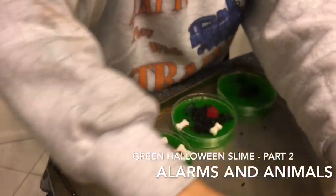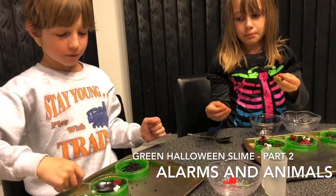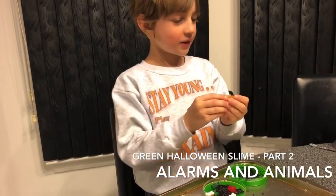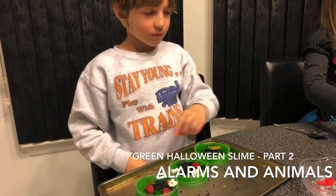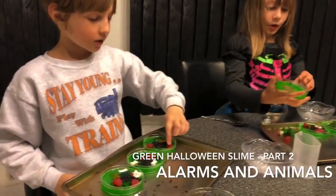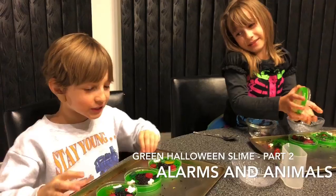Wait, I'm not finished yet. I gotta spread this out. I'm actually about to spread this out too, and this. Okay. Then I should put the tail of this gummy worm in. It feels like slime. So now I should put these two gummy cherries in here. Then I should put the last dog bone in here. And stop tasting that.